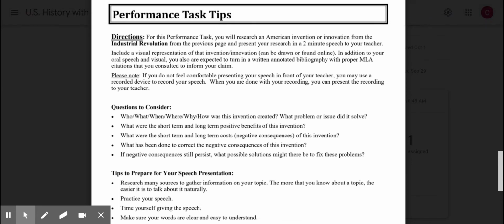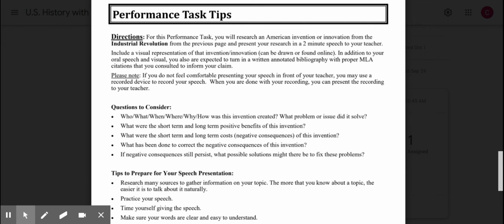For example, cars, right? There were some short-term consequences for the invention of the car in the sense that there were no traffic laws, there were no traffic lights. Early cars shared the road with horses because horses were the primary means of transportation before the invention of the car, and cars scared horses. So when one would start up, all the horses in the area would get spooked, and this led to all kinds of dangerous problems. All of these are fixed in the short term, right?